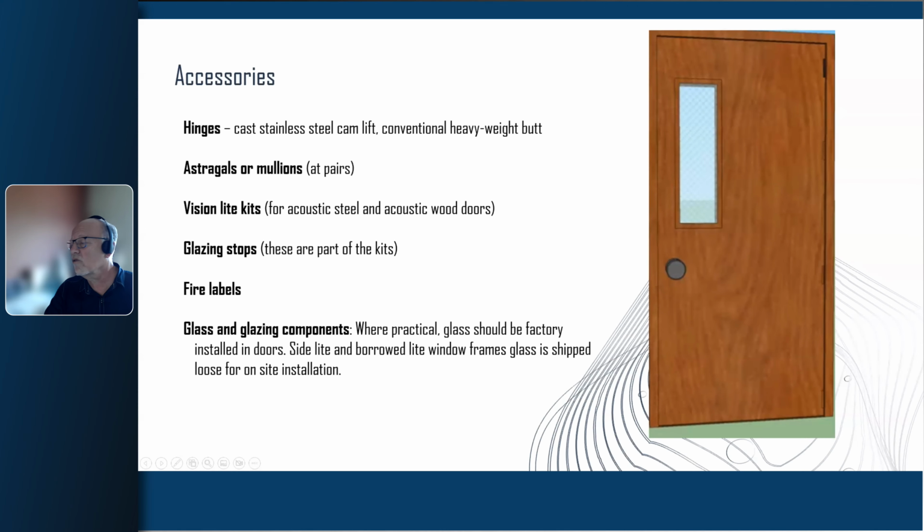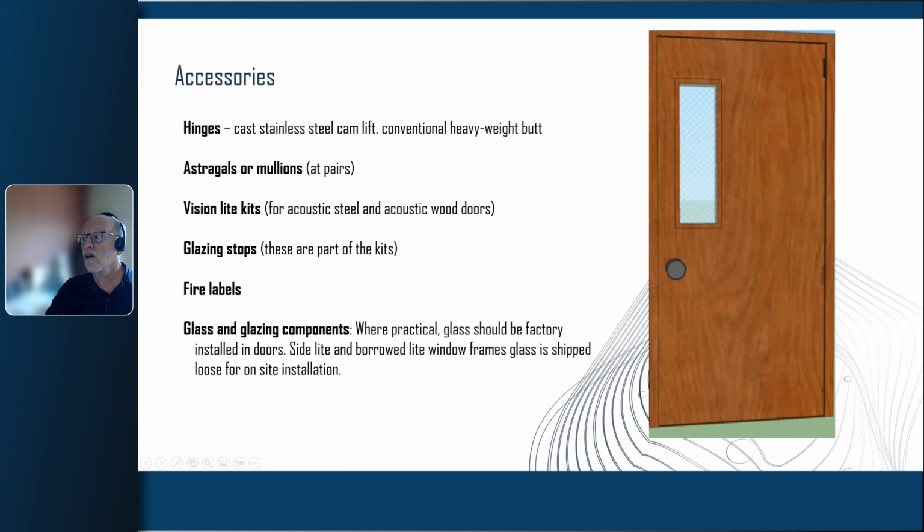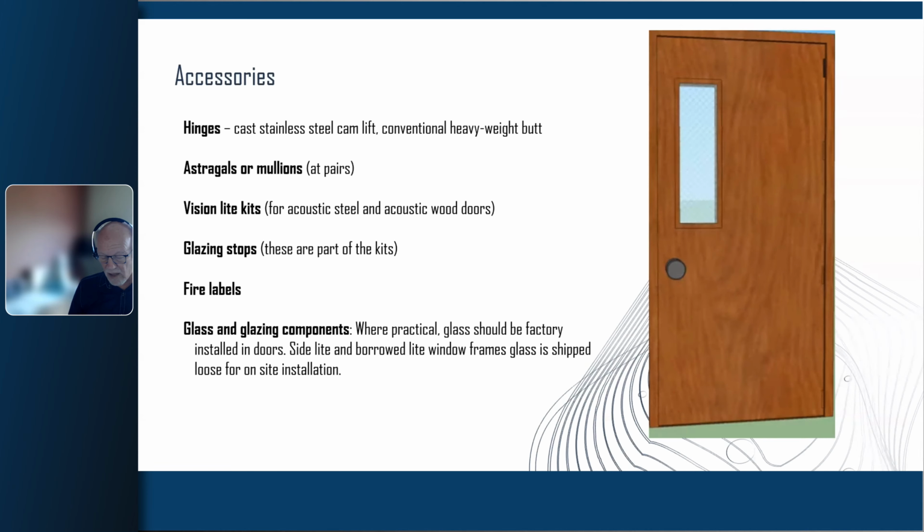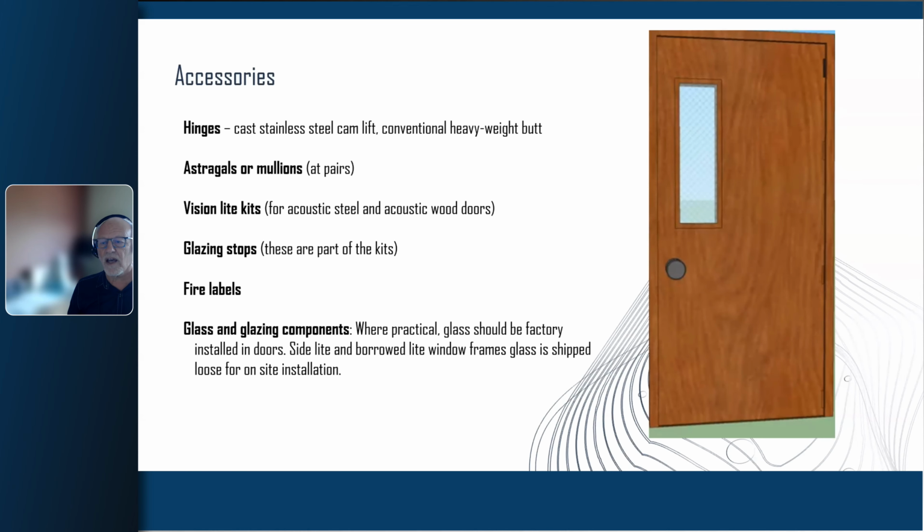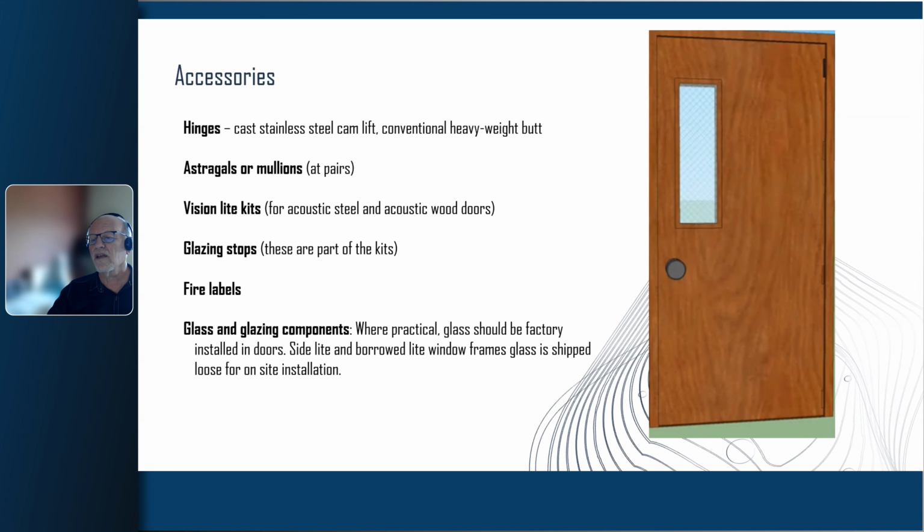And whether they're going to be astragals or mullions, you should always have the vision kit integrated into that door panel or into the side light panel. Obviously, you have a big cutout in a door that has to be acoustic glass. That I would argue has to be supplied by the door supplier. That's because you can't go out and buy STC 50 glass from any of the big manufacturers. Only the smaller manufacturers like ourselves have gone out and tested specifically for doors and frames to get the higher levels that are required. So glazing is important.